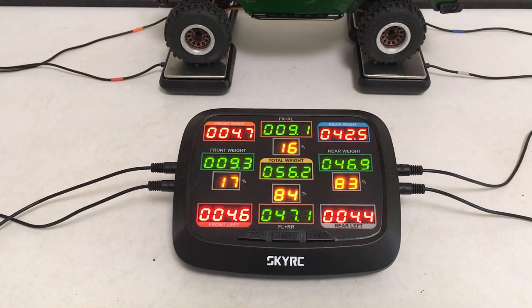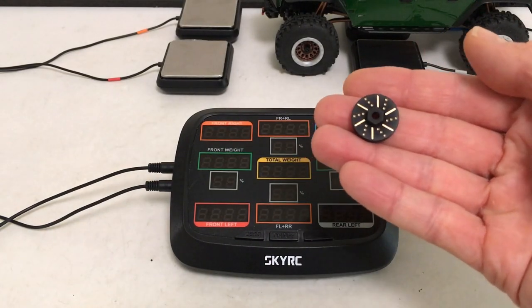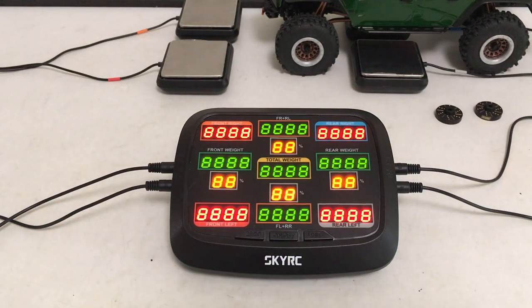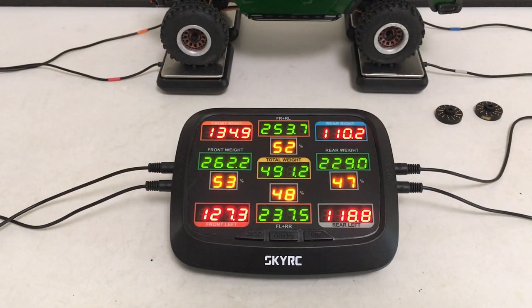Let's flip over to ounces. So 17.9 ounces overall. So I'm going to make this quick adjustment, get it back on the scales, and see if that did help. All right, got these brass hexes removed from the rear. Replace those with plastic stock hexes. So let's get this on the scales again here and see what that did.